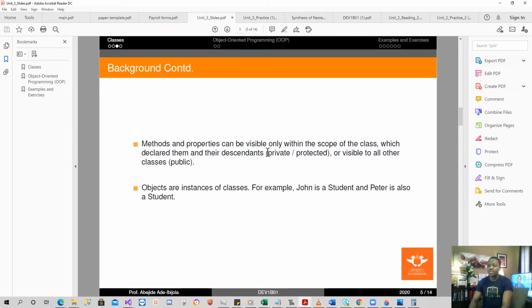And if a student is a class, then each student you create then becomes an object. So an example here is John becomes an object, Peter becomes an object, and they are all instances. So an object is an instance of a class. A class is like the defining formula of an object. So we always call an object an instance of a class, and a class describes an object, so the attributes of the objects and the methods. I'm trying not to use some technical terms here, but don't worry, with time we'll be comfortable to use more technical terms to describe these concepts.